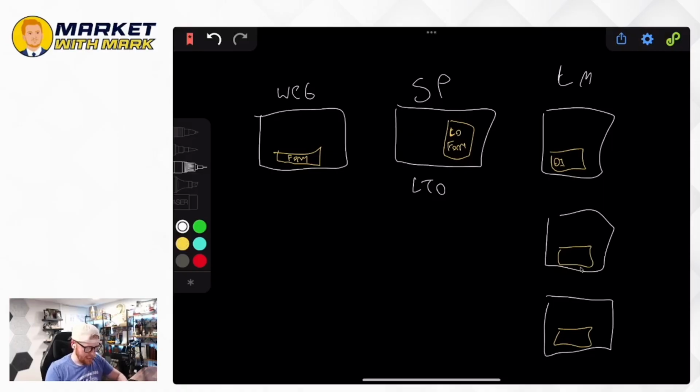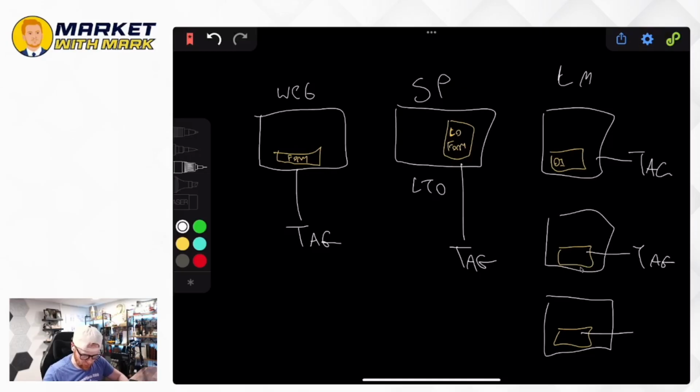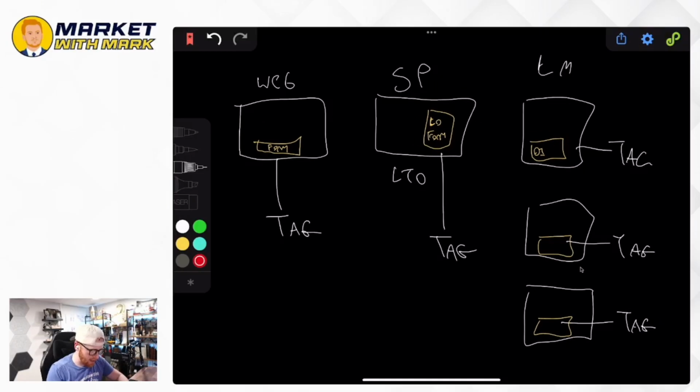Point being, each of these individual forms will then give individual tags inside of our CRM. Now we have individual tags, and then I also run with master tags. So if somebody opts in on the website for your newsletter, they'll be tagged, for example, like lead dash, I'm just going to abbreviate newsletter. Right?